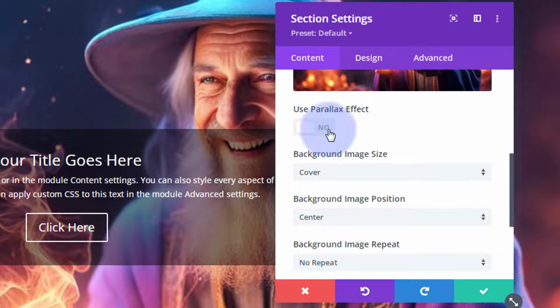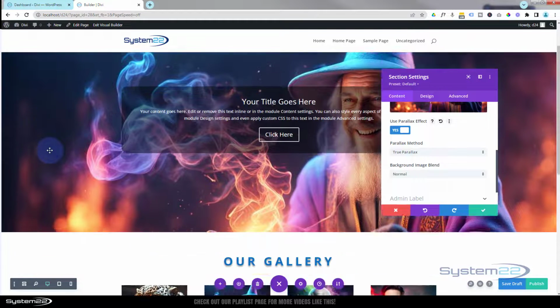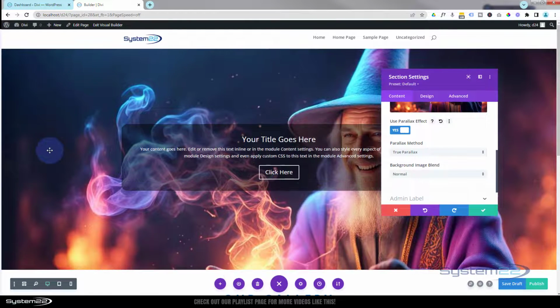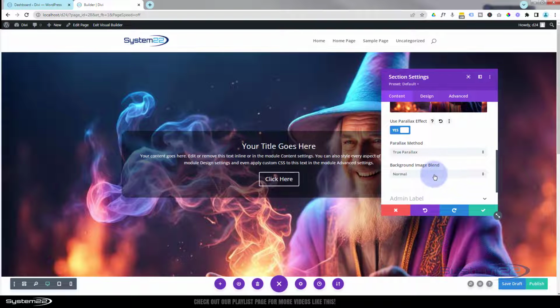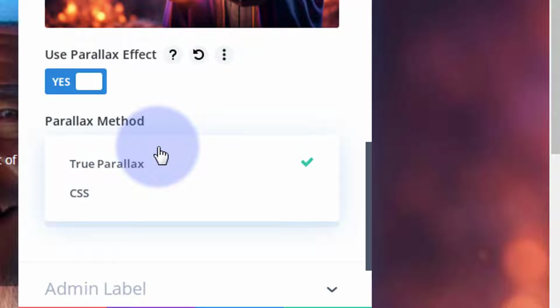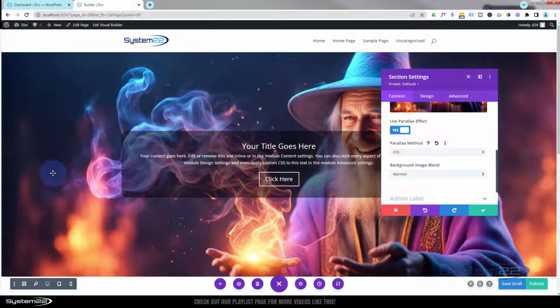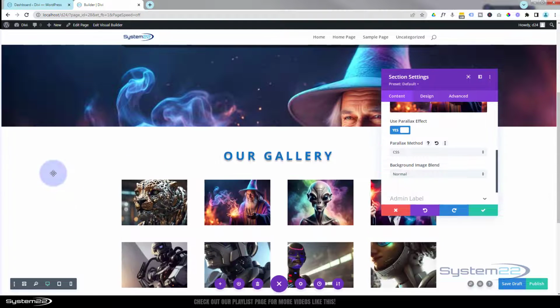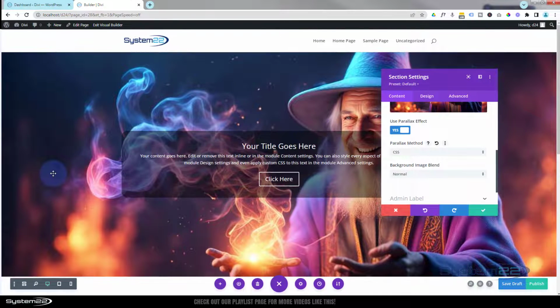We can use a parallax effect if we flip this to on. There's two different types. There's true parallax, which if I roll this up, you can see that image is actually moving at a different rate than the front of the site there. Great little effect. I apologize if it's glitchy. It's very smooth. My screen recording software occasionally makes it look glitchy. And there's CSS parallax. Now that is also known as fixed background. If we look at that image now, roll up the site, it's going to stay exactly where it is. And that's very dramatic. You see this on a lot of sites.